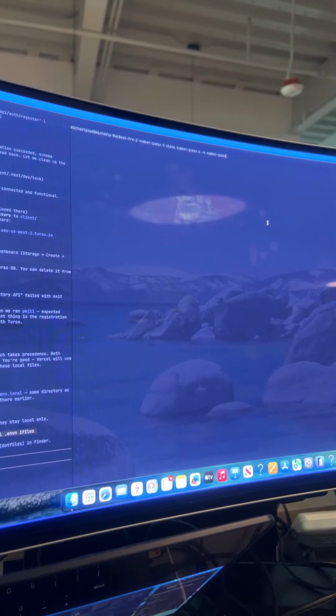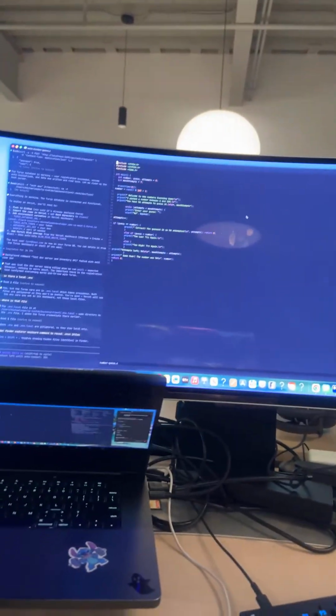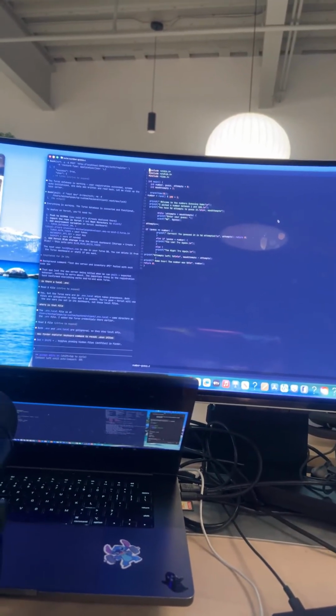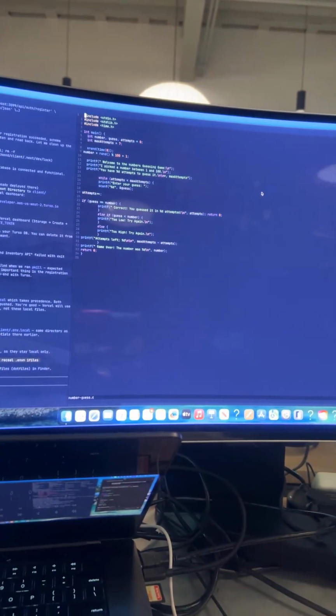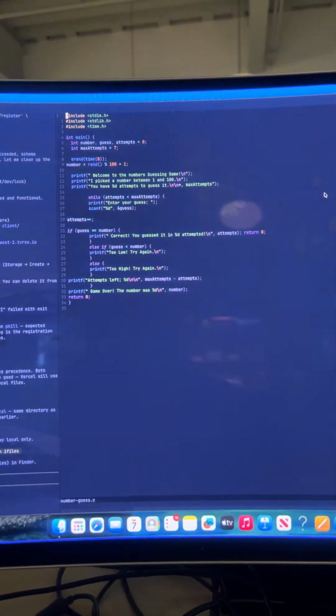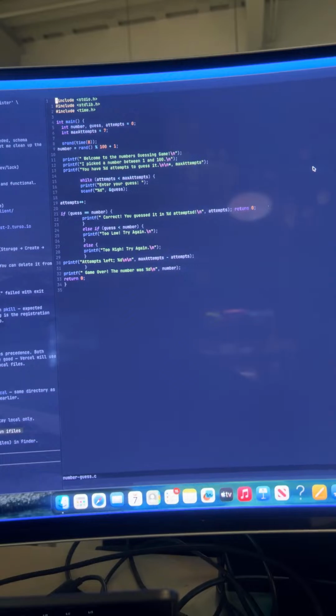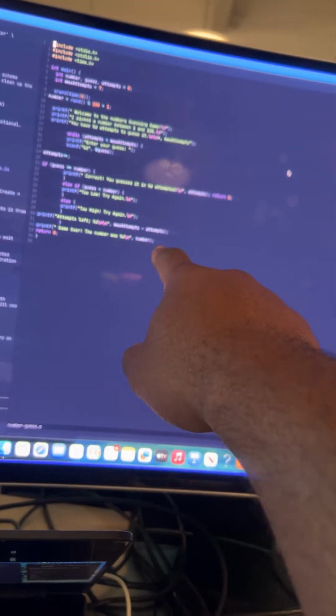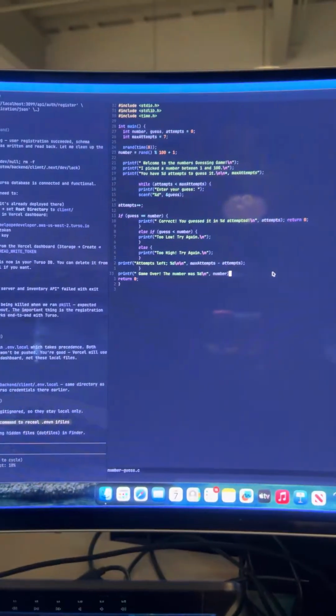If we go back to NVIM. So if I wanted to play again, how would I do that? So if you wanted to prompt the user to play again, perfect question. We would need to, let's see, this is the end, and at the end, if guess is equal to the number, print, else if too low, try again, else return 0. Okay, so then put a space here at the end. Yeah, hit enter. All right, let's do O, and then there we go.